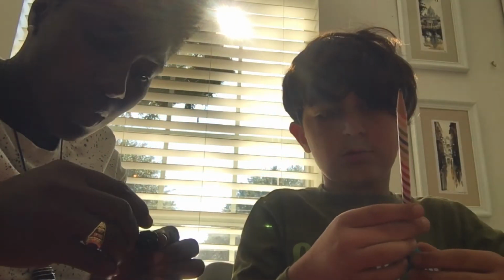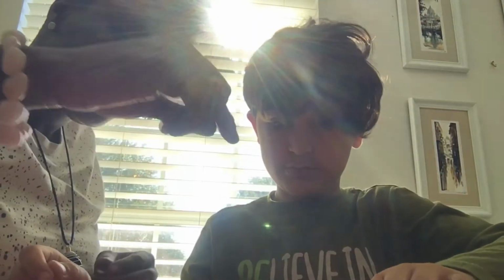Sam, put that down. You have to look at what I'm showing you so you can do the next one, because I'm not going to do it all, okay? No, you're going to do the black one. Are you going to do the twisting part? Because it's hard for me to do the twisting part. Yeah, so stick it through and I'll do the twisting. Remember? Black.